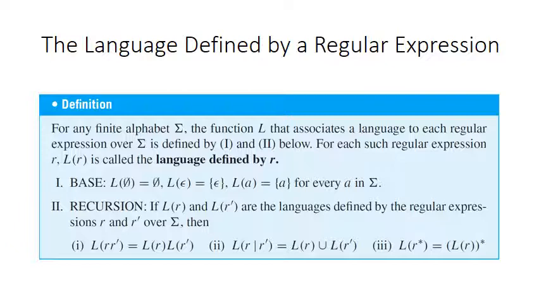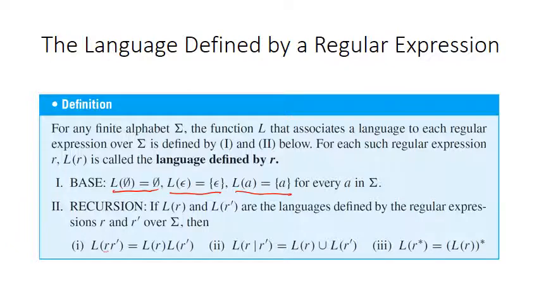For the base cases, if your regular expression is just the empty set, then the language is empty. There's nothing in it. Otherwise, if your regular expression is just one symbol, whether it's the empty symbol or one letter from the alphabet, then you just get that particular string in your language. And otherwise, what you get is the following.